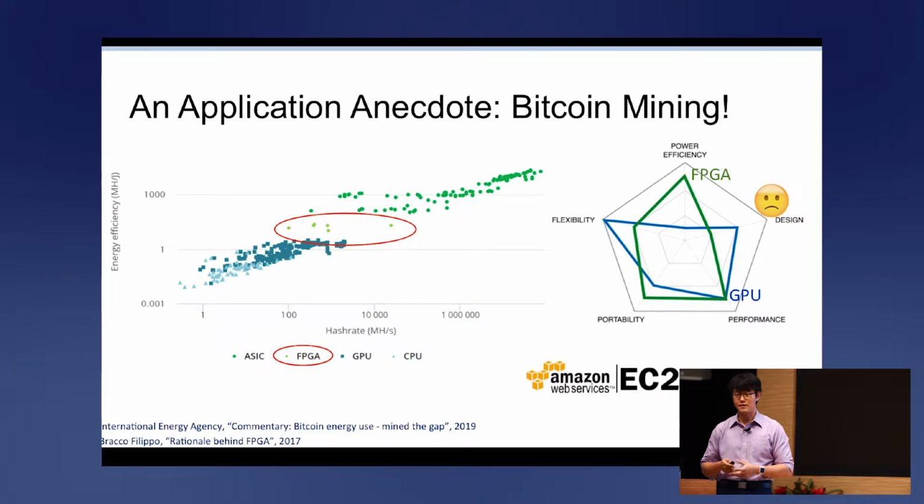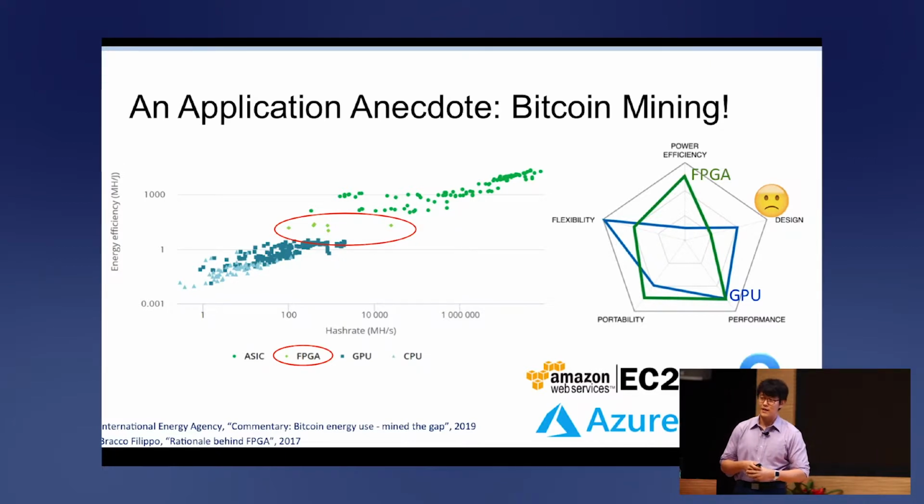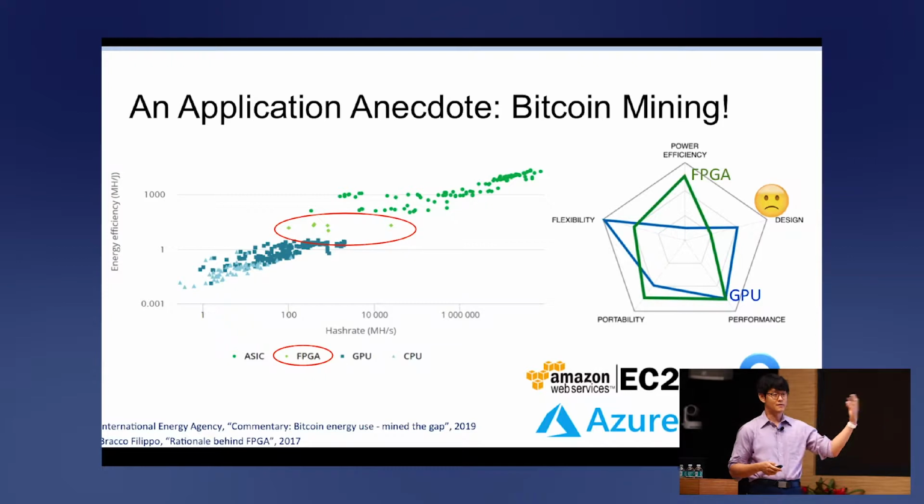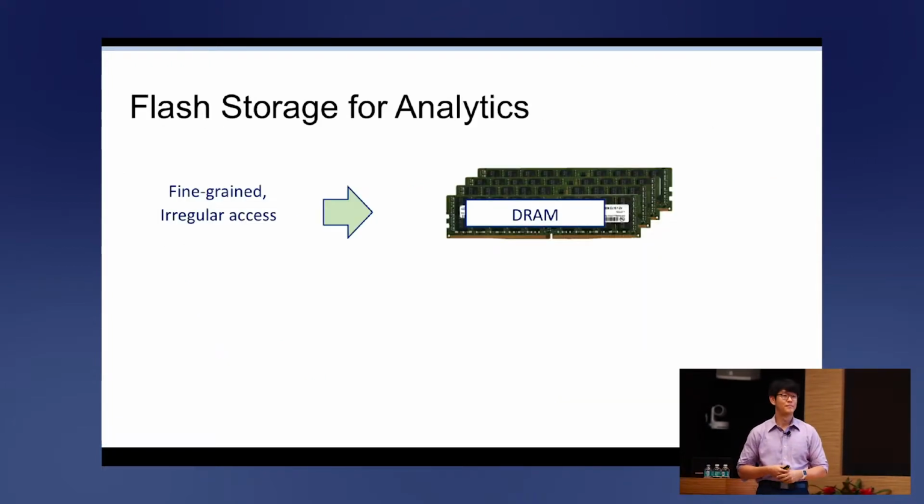Amazon has FPGAs in their cloud. Microsoft has FPGAs in their cloud. Baidu has FPGAs in the cloud. I think Huawei also has FPGAs in the cloud. So it's getting bigger and bigger. So this is good. If we put in the effort to do something on the FPGA, it gives us performance. So that's kind of simple. So we'll go into the next technology.